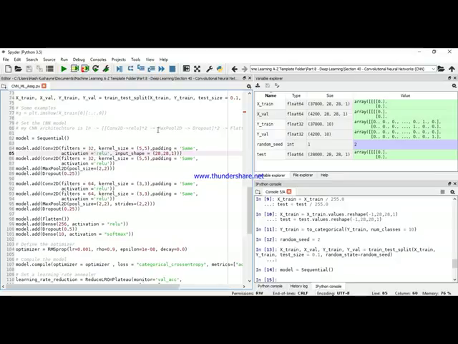Basically the convolution layer will convert our image into 32 different images, using a 5 by 5 matrix, and the values of these matrices will change depending upon the images.